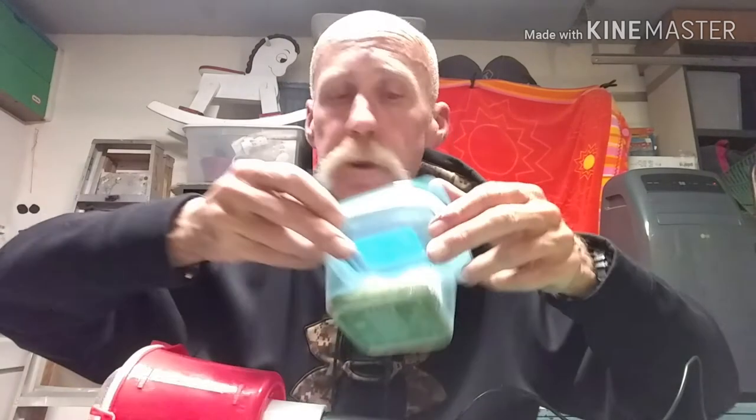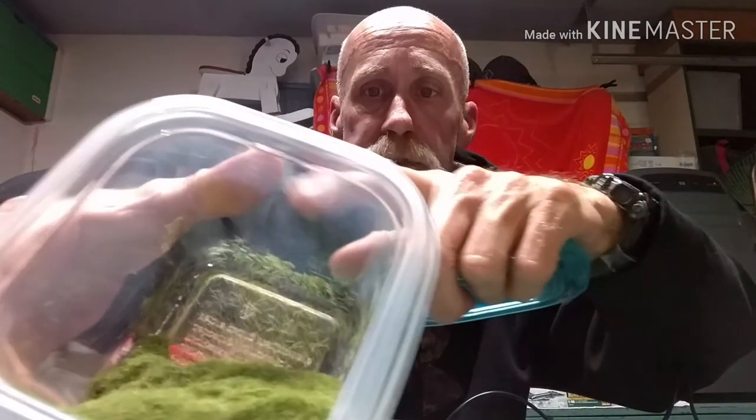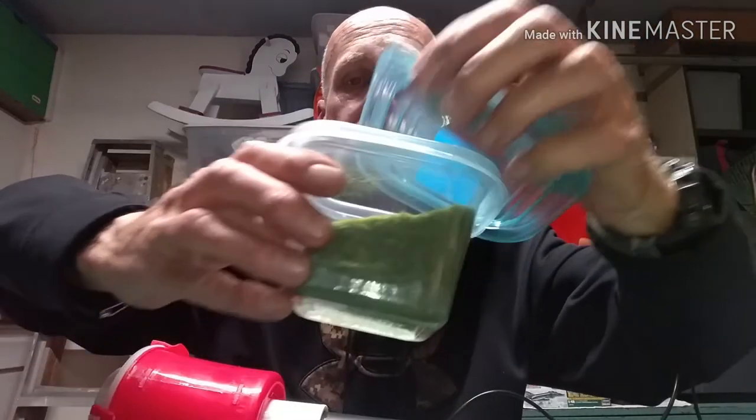So tonight we're going to be playing with a little bit of 4mm medium green static grass. That's what it's looking like. If you guys have never seen it before, it's very, very fine. You might see a few hairs up here in this back corner, but you can see how very, very fine it is. I like this stuff here because the 4mm agitates very, very well, so you guys will see that hopefully on video.